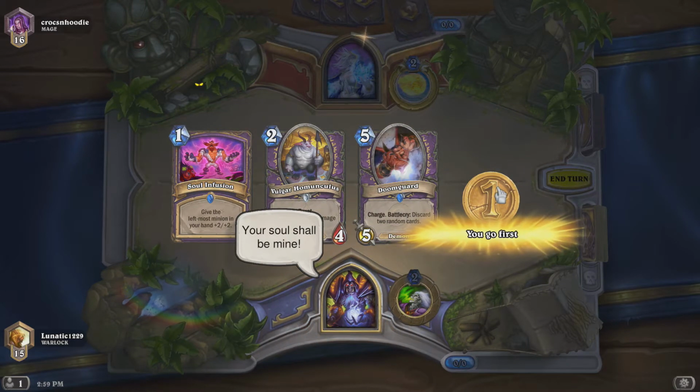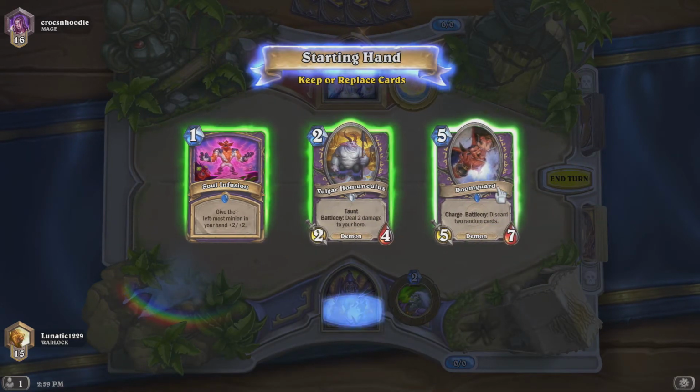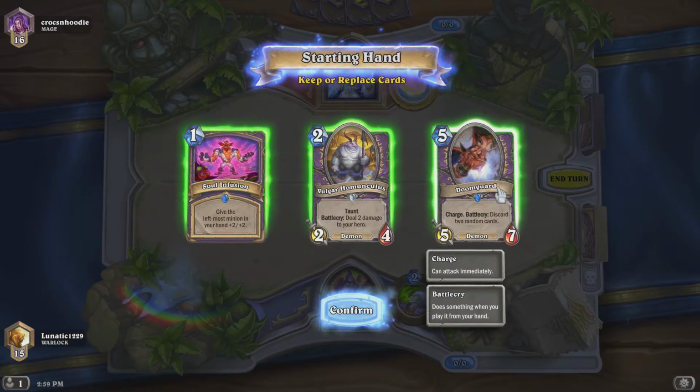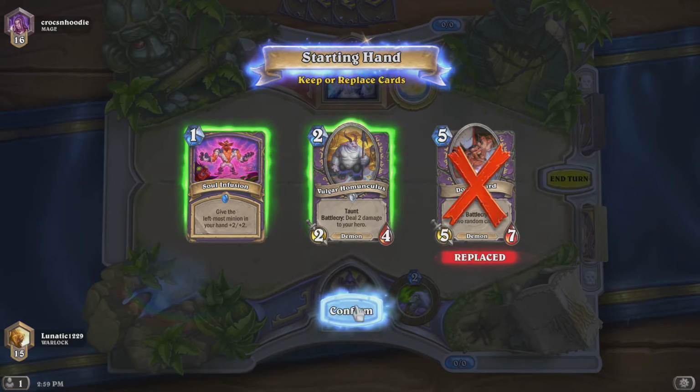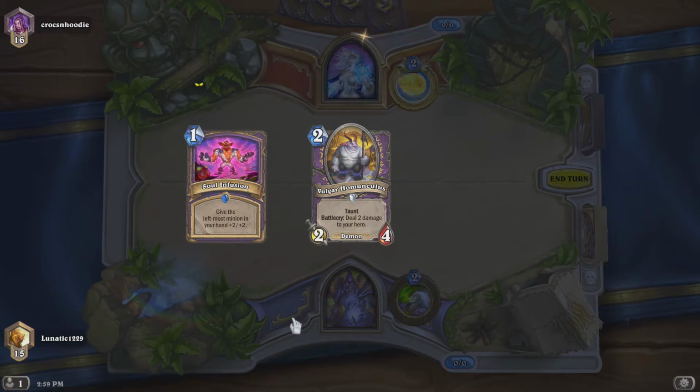Okay, so now I have the list of all the decks. I've taken pictures of them. So now I'm going to go to Warlock. Does Omega... Nope, this is Demonology Lab. It's the only Warlock deck that Whizbang can give you with Soul Infusion. So I'm going to get rid of this. I think I will keep Soul Infusion.